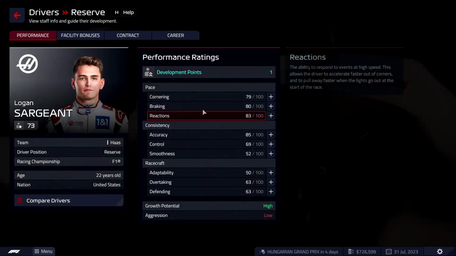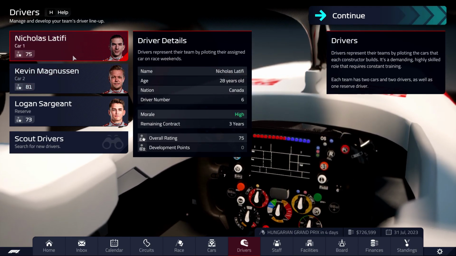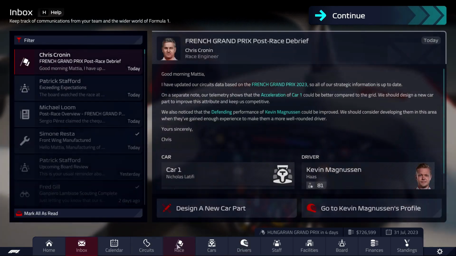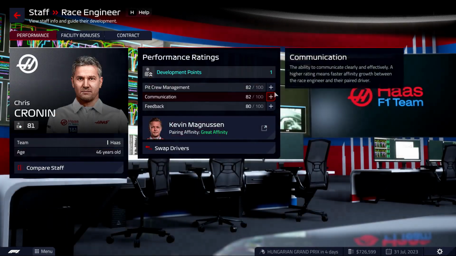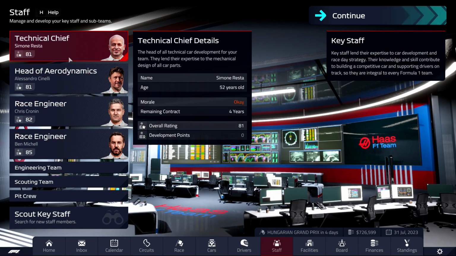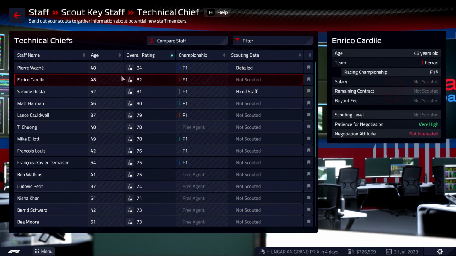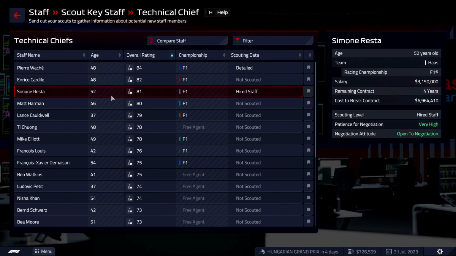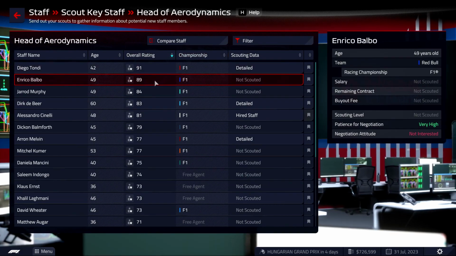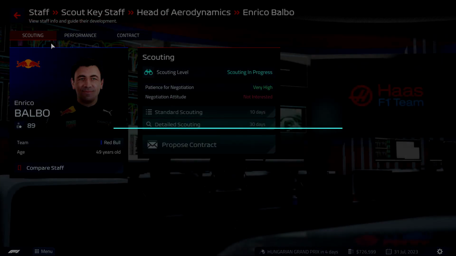You have a development point. Put that on cornering. Anyone else? No. One year left for Kamek, three years for Latifi. Let's see. Still not interested. Okay. We still need to do some scouting on some people. You are going to get a better pit room management, as he's up to an A2 now. Nice. Anyone else? Nope. See the scouting. Okay, we've already got detailed scouting on this guy. And that's pretty much the only guy except over him, head of aero. The Red Bull guy would be nice to know about, so let's just put a scout on him.